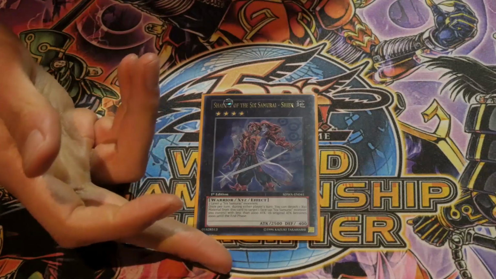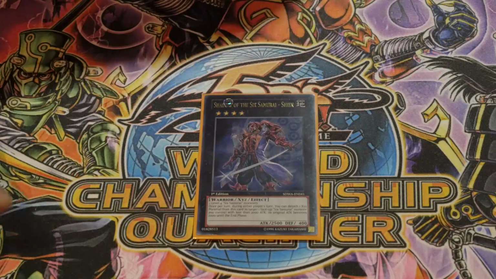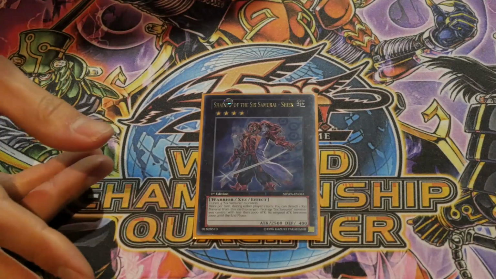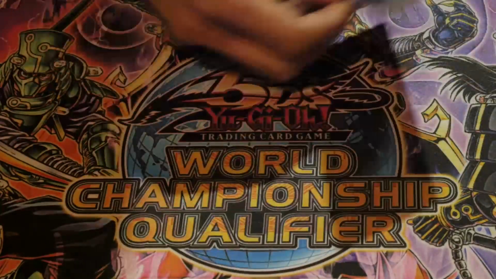And then I just go and use Gateway to revive this. I've now got a 6 Sam on board, and I can continue my combos. So that's how I've been using it to play around Nibiru. It didn't actually come up today, but that's what it was there for. But it's also just a nice body to have on board.